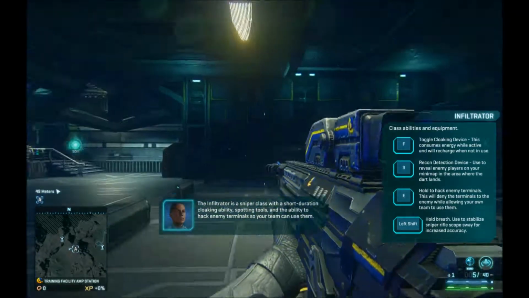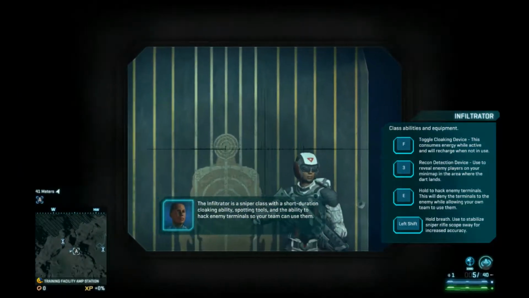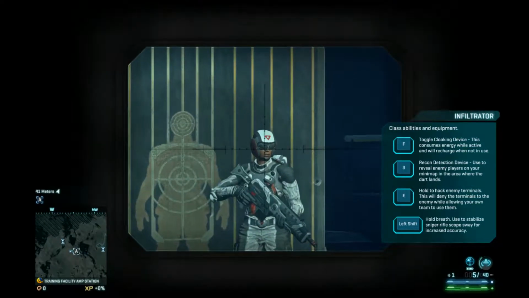The infiltrator is a sniper class with a short duration cloaking ability, spotting tools, and the ability to hack enemy terminals so your team can use them.